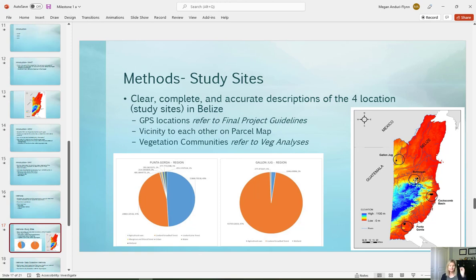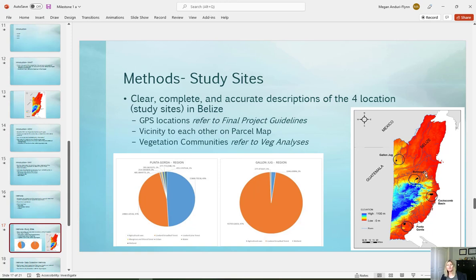You can estimate the elevation using the legend here. And then you can also just give a very broad overview of the types of vegetation, okay? So you can look at the vegetation analysis and just kind of see from a glance. It's like, oh, down here it says there's a lot of broadleaf forest or something like that. But you don't need to give any specific details because we're going to include those in the results section. All right, so get the GIS locations, where it's located within Belize, and then maybe just reference the vegetation communities.